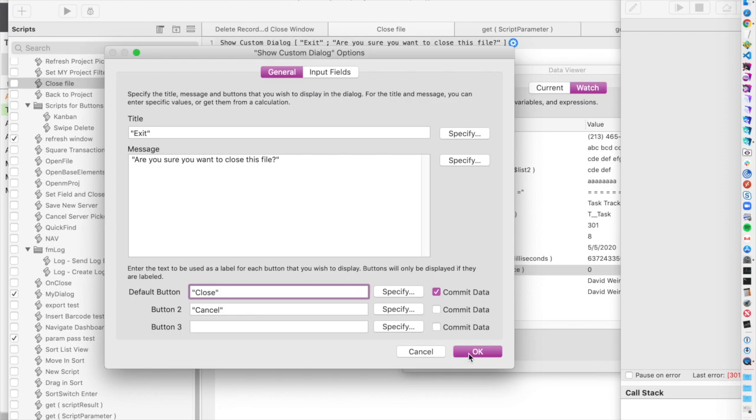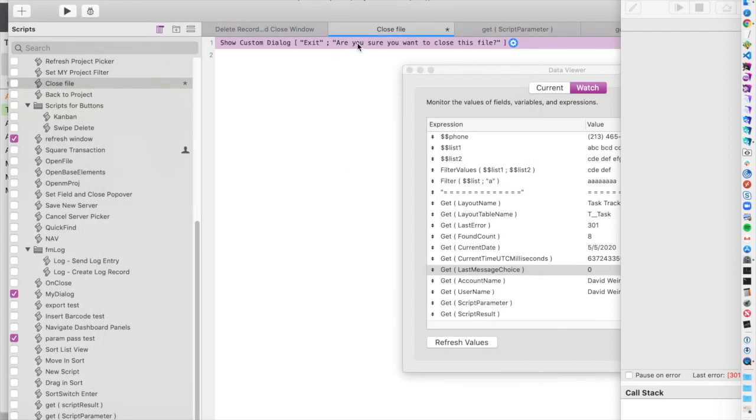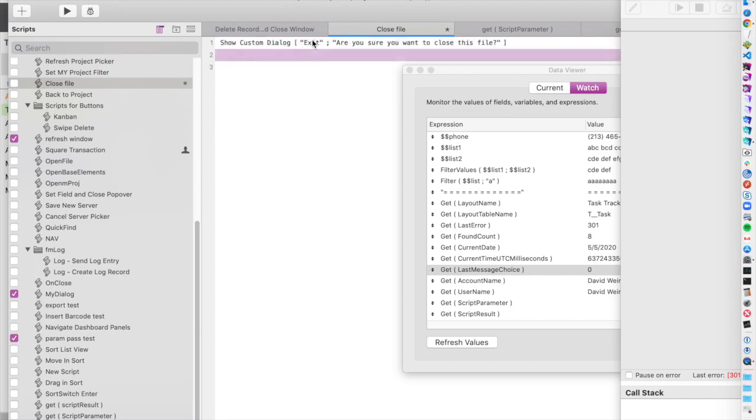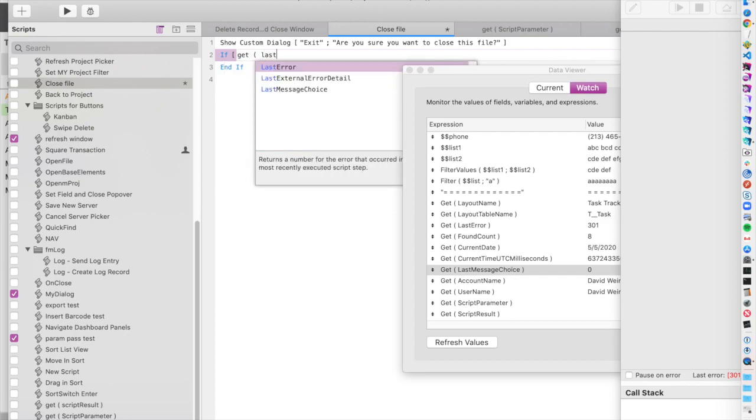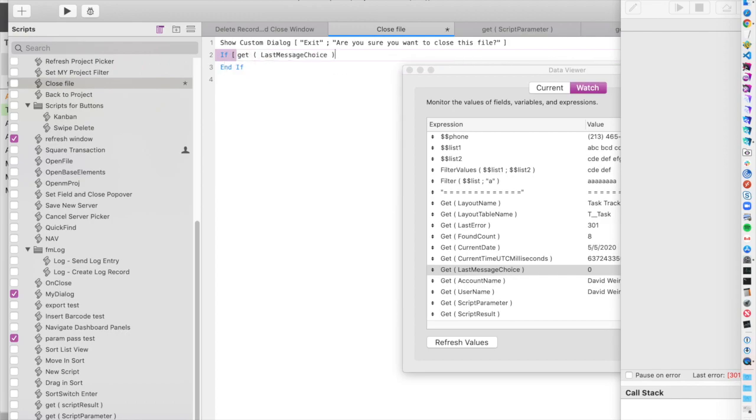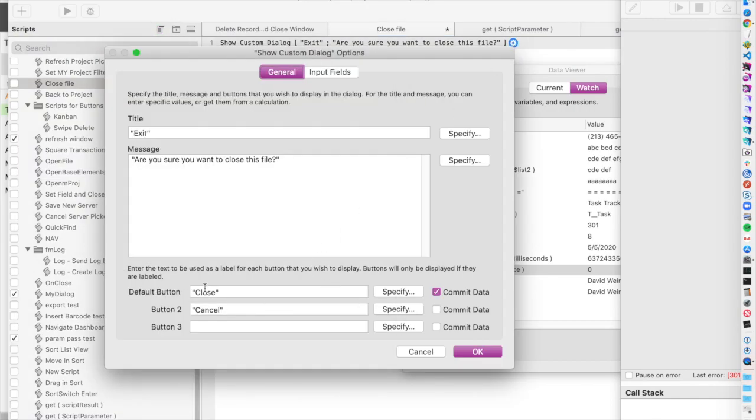So what you want to do is after this kind of script step, you'll put a new script step that says if Get(LastMessageChoice) equals 1. There are really 2 choices in this particular custom dialog. One is always going to be the default button.